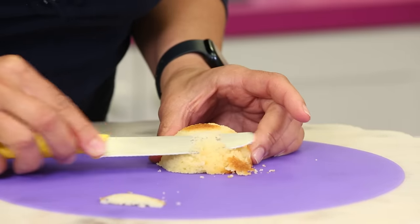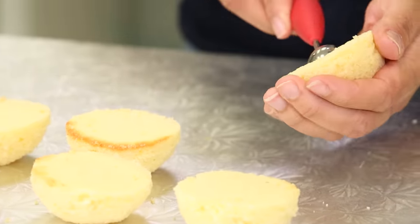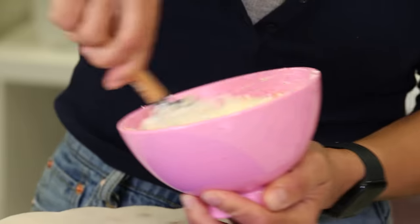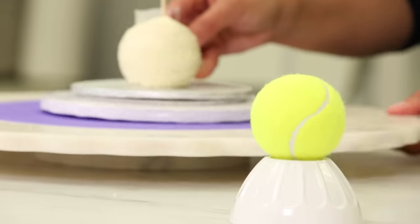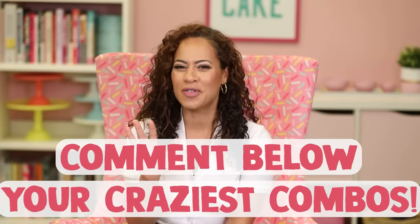I was supposed to make one tennis ball and I ended up making three. I baked a lemon vanilla cake and leveled them to the top of the silicone moulds. Now I'm going to use a melon baller to create a secret chamber. Then I simple syruped all of the halves with lime simple syrup, spread on some lemon buttercream — made by putting a little lemon curd into my Italian meringue buttercream — and the chamber was just enough for a blackberry. Let me know what wild or wacky flavor pairings you like with your coffee!